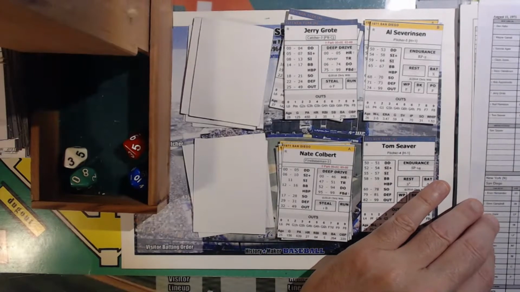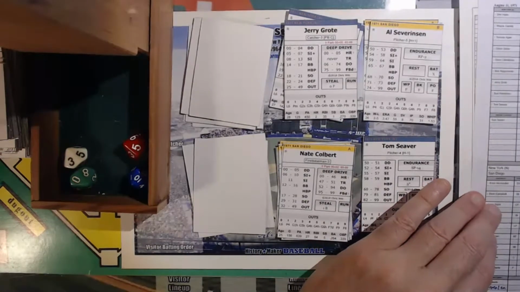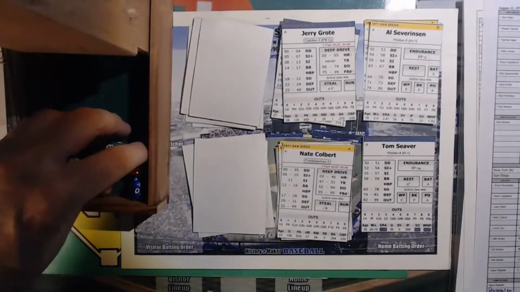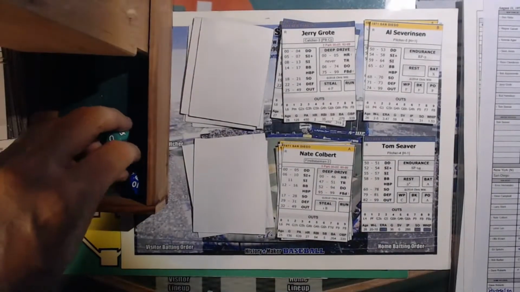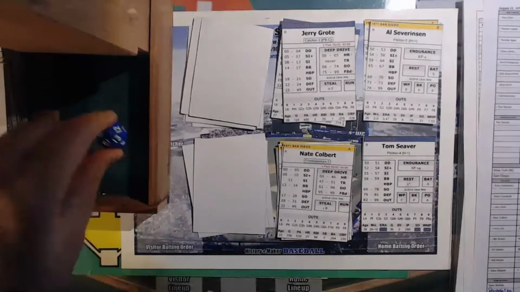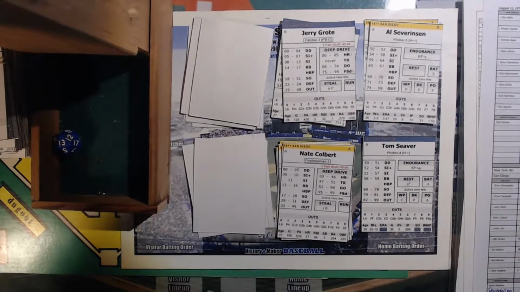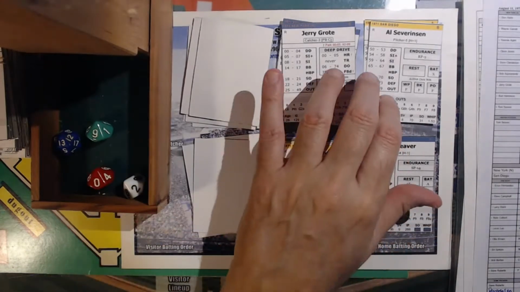And he went 7.1. 7.1 for Roberts. Severinsen is in there. First and third, infield's in. It's 6-1. Mets. Jerry Grody, he was 0 for 3. He grounded out, flied out, and struck out. And that's a 0-2 again, another 0.